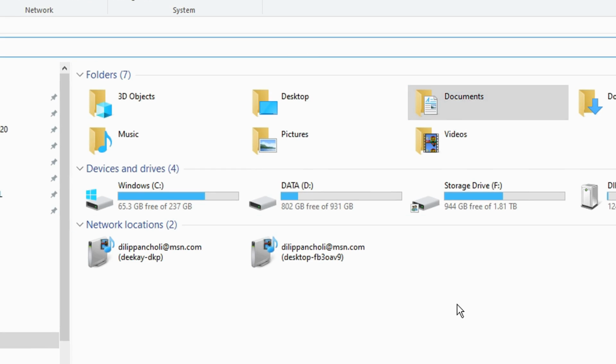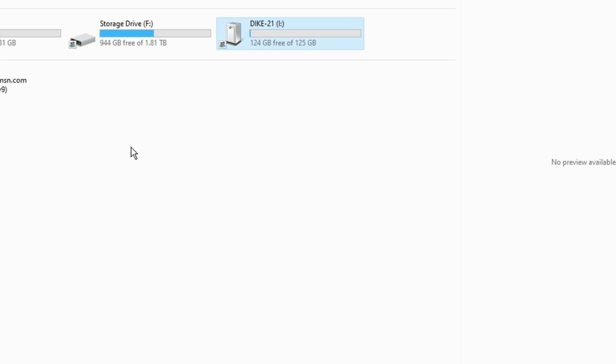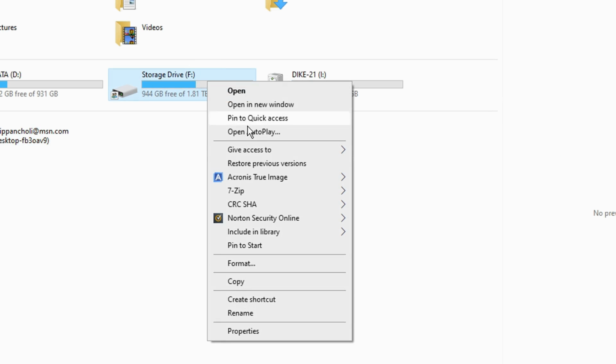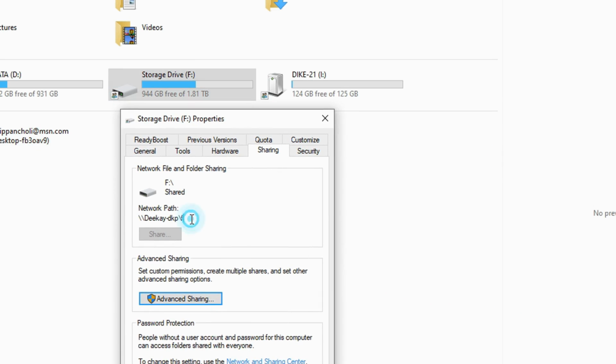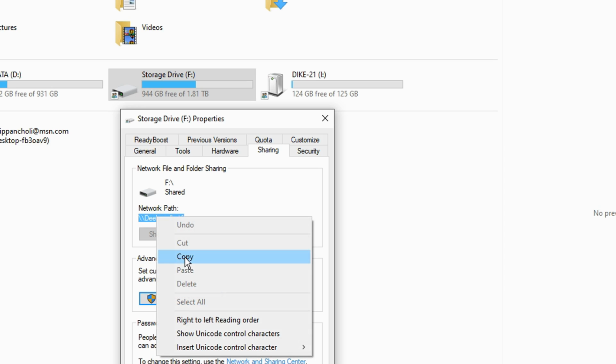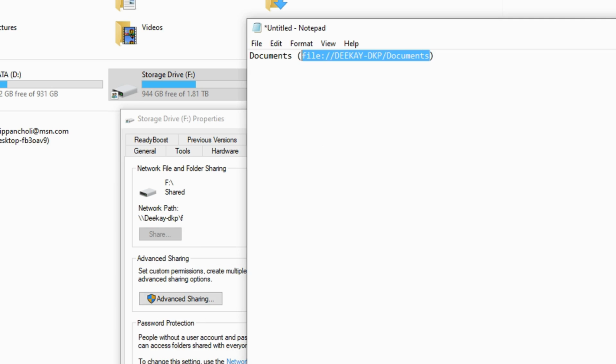Same thing, you can share a whole drive. If you want to share a drive, click Give Access To, Advanced Sharing. Remember this one, the network path, copy this.